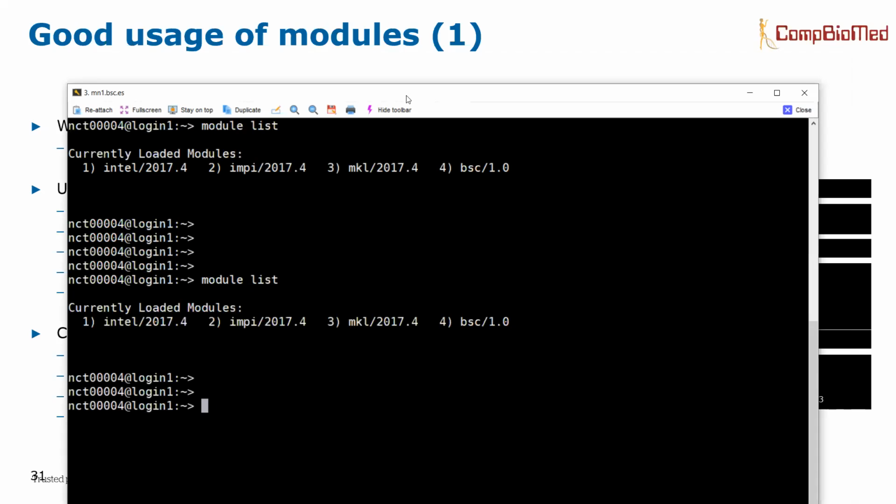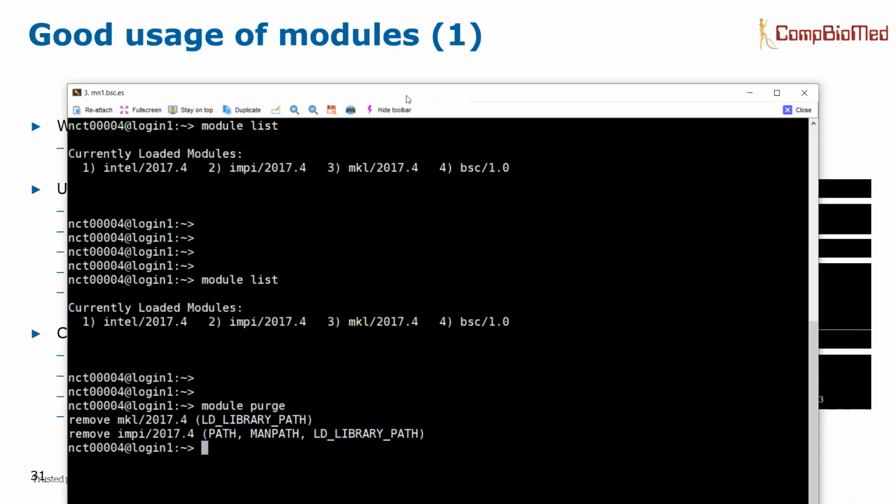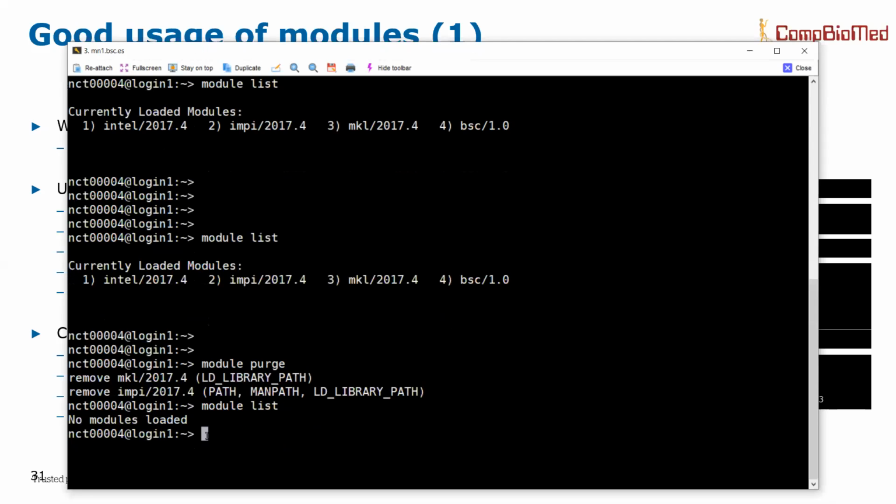What I can do is unload all this environment with module purge. If I go back to module list, it will tell me that I have no modules loaded. So I can start building my own environment.